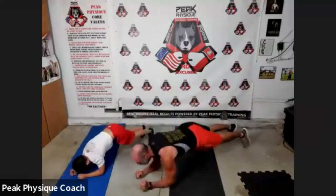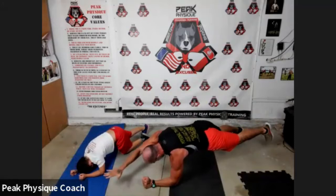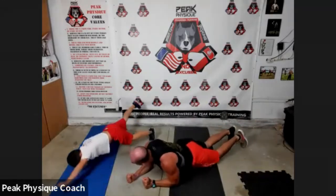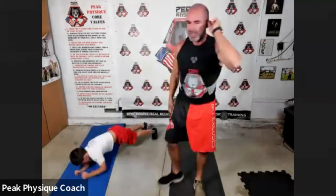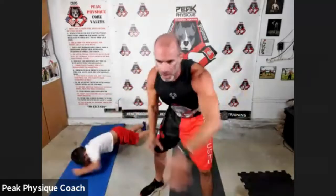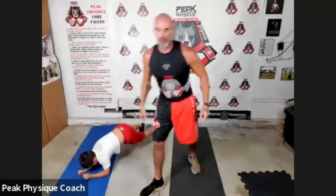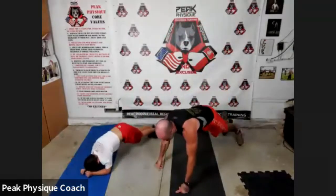One, two, three, and hold for three, two, one. That's almost like a feel it out of your arms. Hips down. If you start feeling too much in your hips, just keep your feet down and alternate just the arms. There's always modification to this stuff. Always modify before you stop. Dive before you quit.